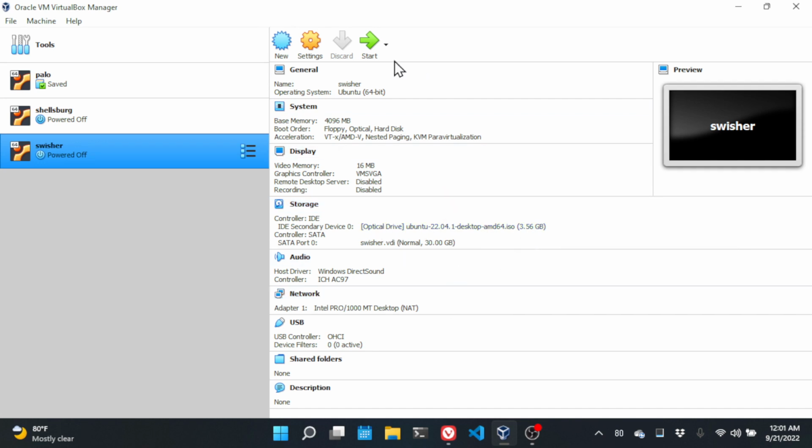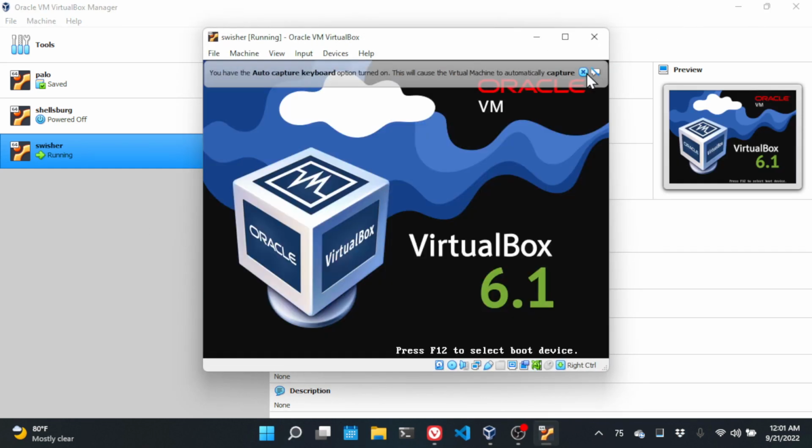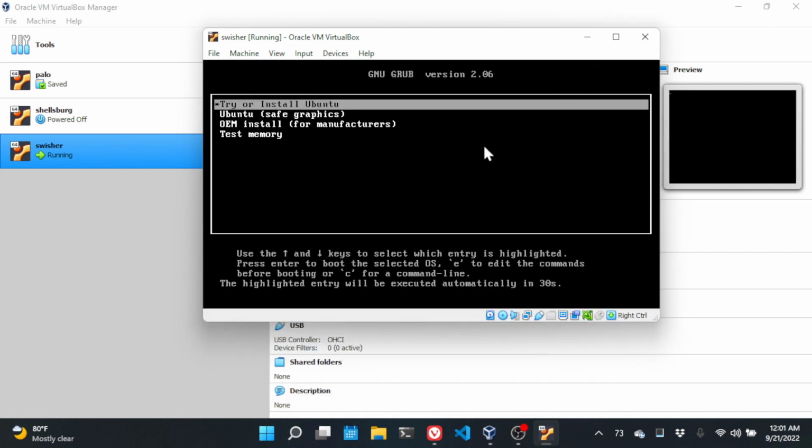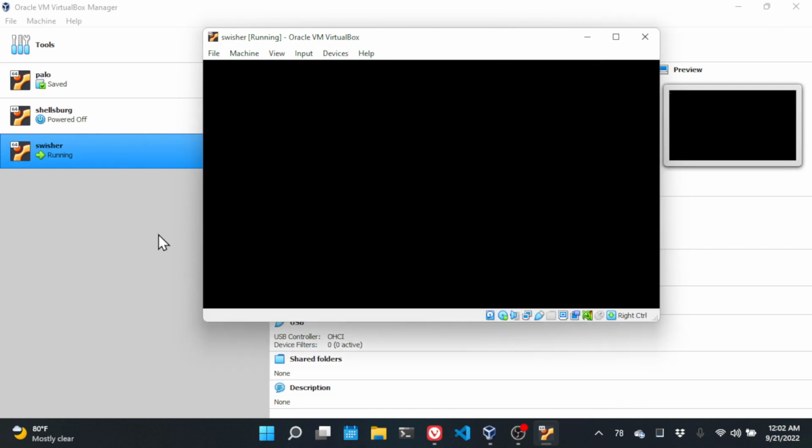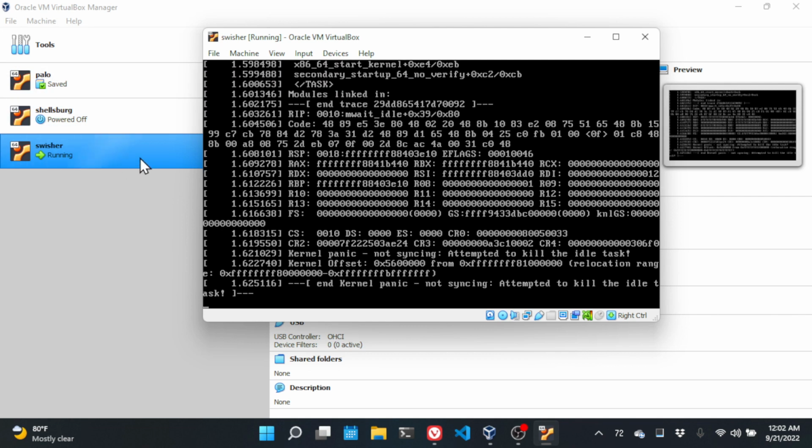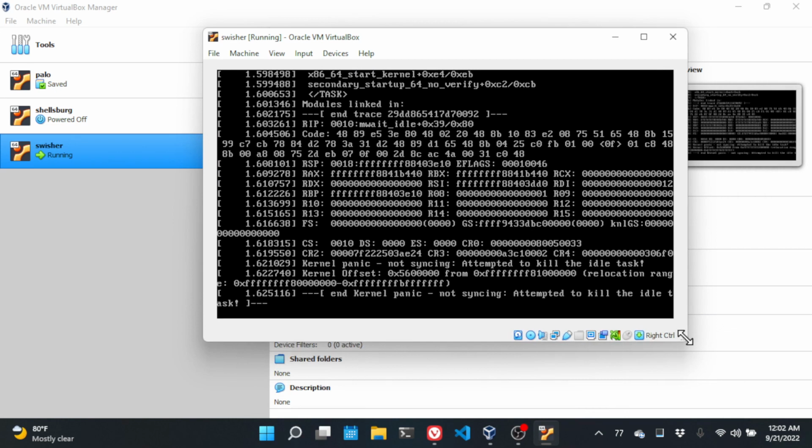But if that's all we did at this point, we can start the computer, but this will probably fail for you. It does fail for me, and I want to show you what happens. It's not your fault if this happens. So I'll just click the start arrow at the top, and I'm going to clear these messages at the top when they happen. And this is when Ubuntu would usually start to run, but in this case, we get a mess.